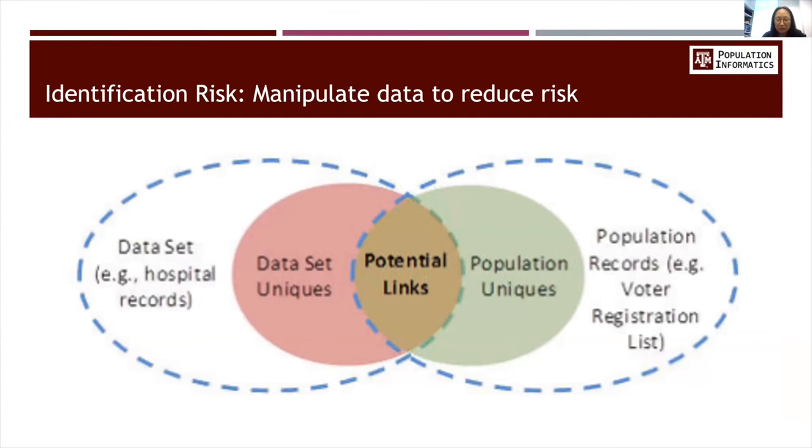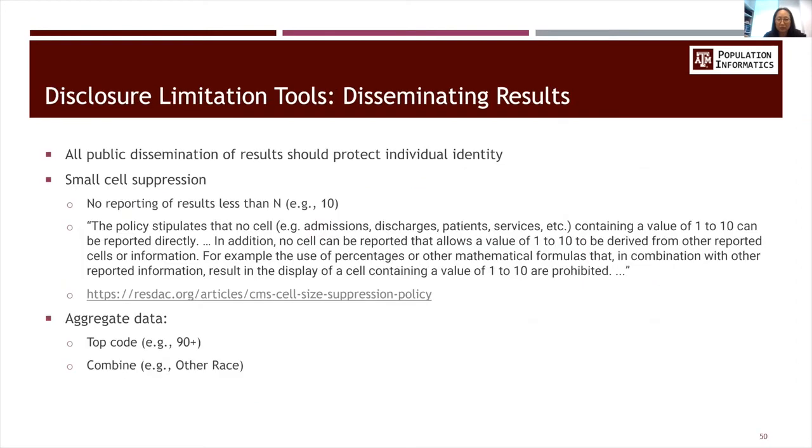So I'll talk about other statistical tools that are available. In addition to the data governance tools, there are data and statistical tools where the core of what you're trying to do here is manipulate the data so that you can reduce the privacy risk of identifying someone. So this is a figure from previously that Cason shared, where depending on what data you have exactly, there are different levels of risk of identification for different people in the data set. And the goal of these different tools that I'll talk about is to say, can you minimize the risk of identifying a particular person in your data set?